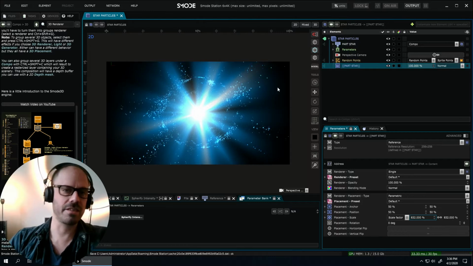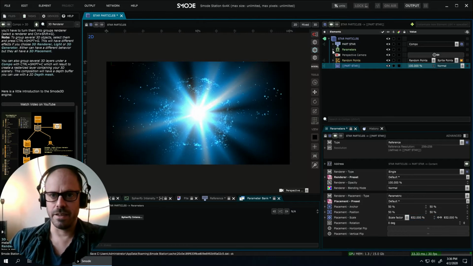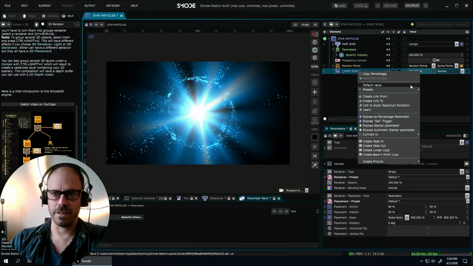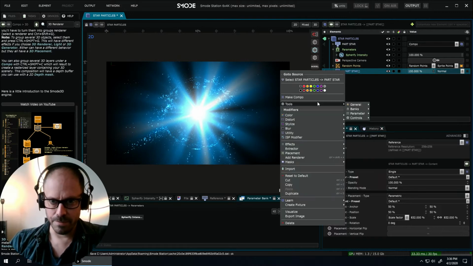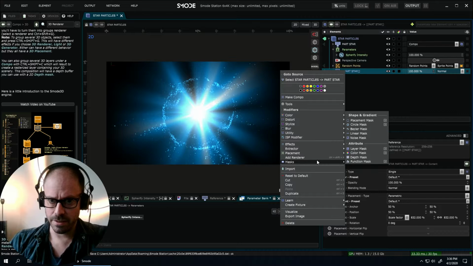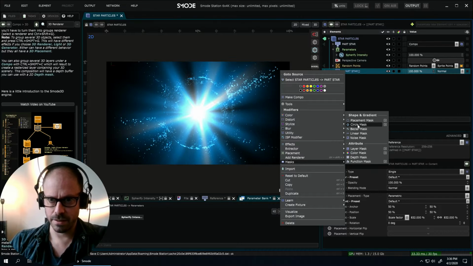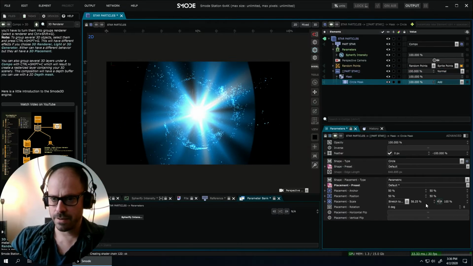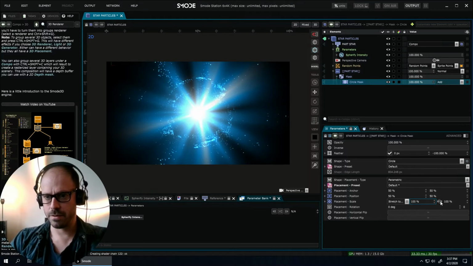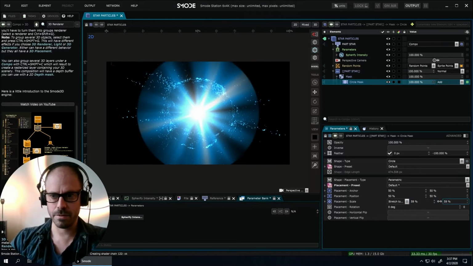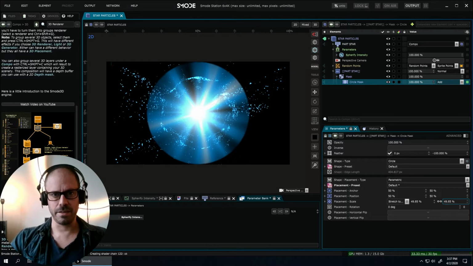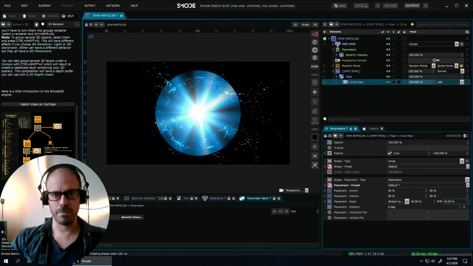I have my particle star in big, and if I want, I can first make a small mask on it. Circle mask being 100 by 100. Make it slower.